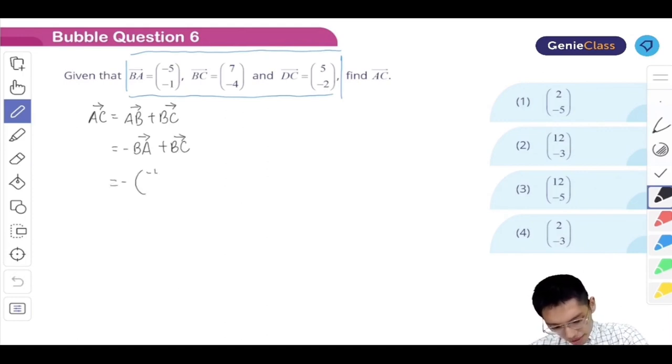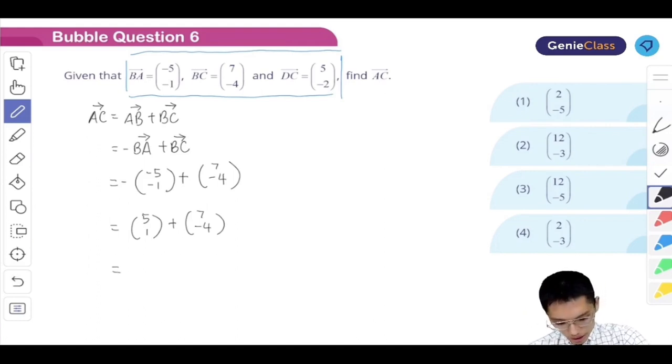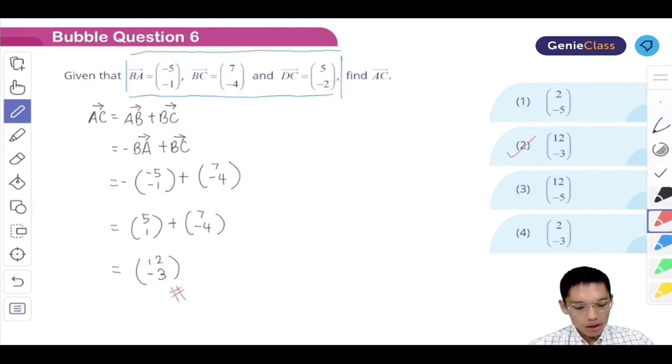Alright, this is a little bit tough, I understand, but that's where you have to realize what other vertices we can use to form my vectors here. So from here, let's solve it, and then you realize it's to sum it. 5, 7. Some of y'all forget to multiply by -1. Very important here. And this gives me 12 and -3. Alright, this is a little bit tough in terms of the direction. So if you need further queries, read up a little bit from the recording if you have some time over here. Now, what does it mean when we subtract vectors?